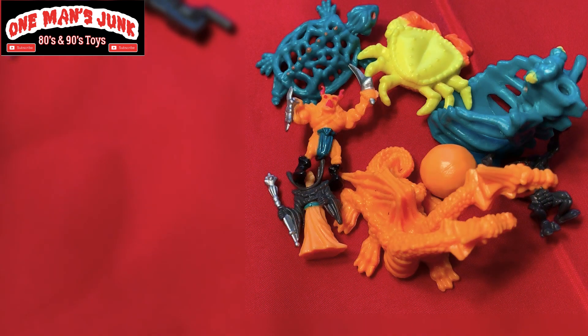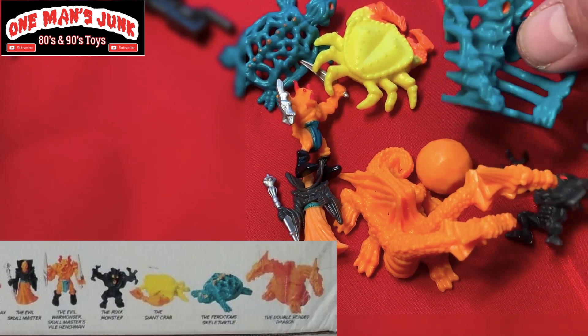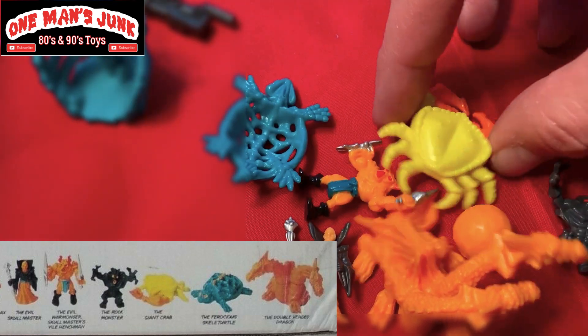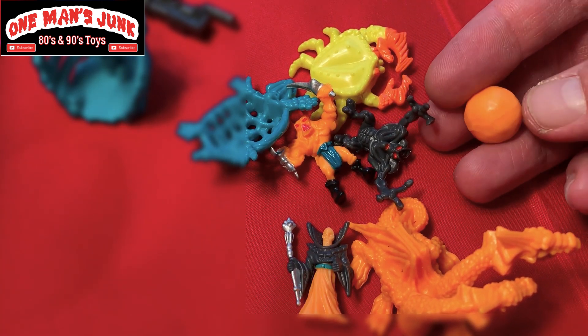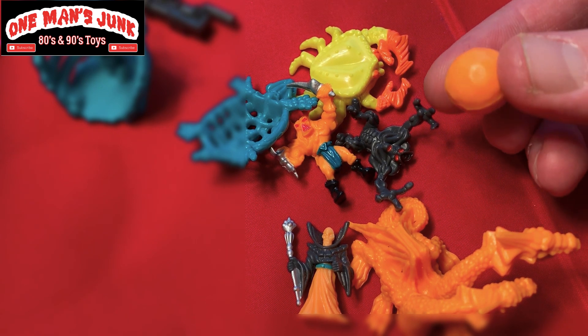This is a crazy good find. This belongs to Mighty Max Escape from Skull Island, and by all intents and purposes this looks like all the accessories minus one missile, Mighty Max himself, and the two other main good guys. But look at what we've got — we've got this throne, this turquoise turtle, yellow crab, a few of the bad guys. But I think this is definitely the best find — a pretty hard-to-find piece. Have a look at that — it's a tiny little orange missile; I think it pops out one of the eyes.